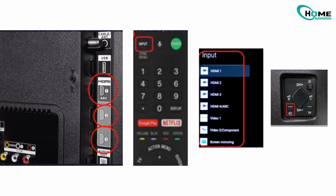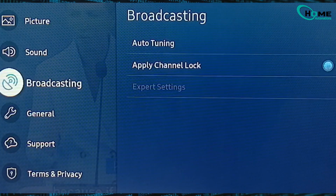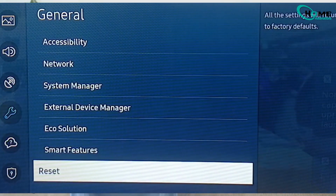If none of this works, as a last resort, you can factory reset your TV. Just know it'll wipe your apps and settings. Alright, hopefully that did the trick.